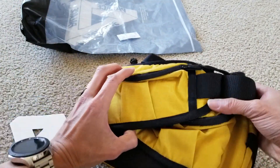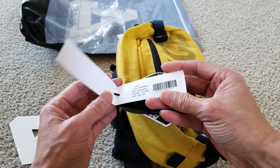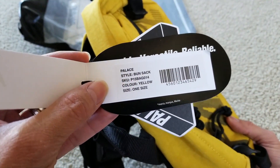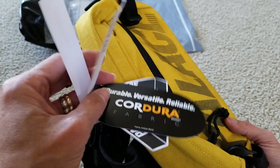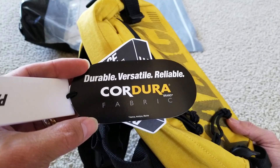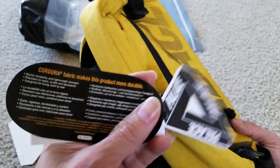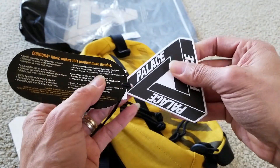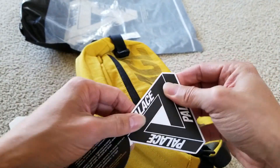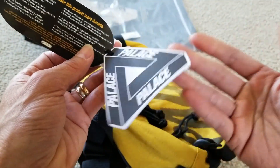This is silica gel to keep it dry from moisture. Wow, look at this - this is the first time I see so many tags. Even the tag has all the description and the barcode, so you know it's legit. This is from the Cordura brand fabric. And you got this nice thick copper tag - this one's gonna be worth some money. Some people collect these.